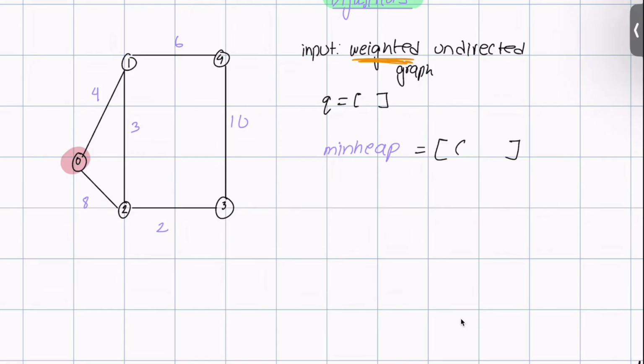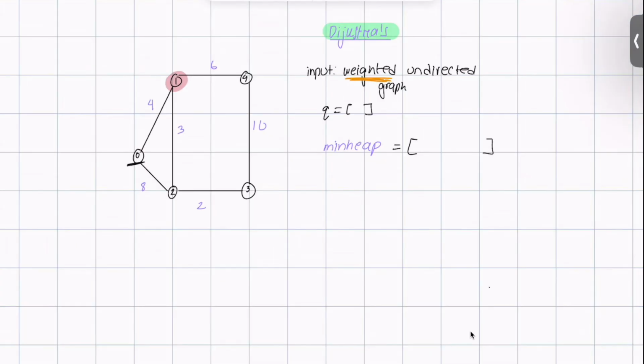So we would basically store a tuple where we're going to store the weight first, and then we're going to store the node. Now you can say, why are we not storing the node first and then the weight? And that is because for a pop function, for a minimum heap, it basically orders it where it's going to look at the first value and pop based on that. So if you're using the node values, that's not going to help us, because we need to pop based on the least weight. So that's kind of the intuition for using a heap.